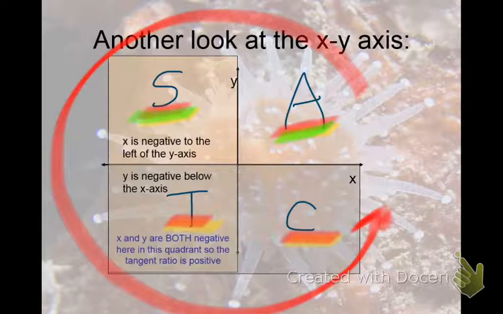Only sine, or its reciprocal cosecant, is positive in quadrant 2. Tangent and its reciprocal cotangent are positive in quadrant 3. And cosine and its reciprocal secant are the only two positive ones in quadrant 4. Now, of course, I don't want you to blindly memorize these. I want these to be tied in with your sine of theta is y over r, cosine of theta is x over r, etc., and think individually if it's negative or positive.